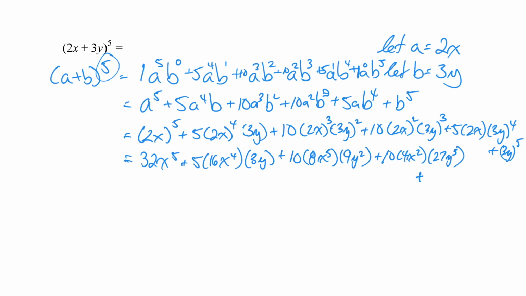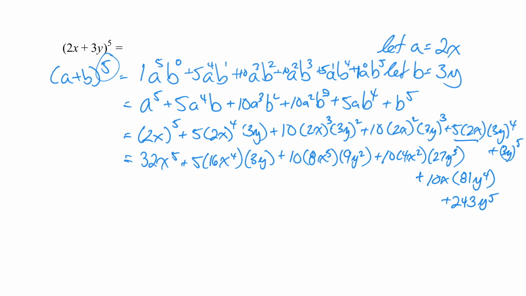Next one, I'm just going to expand that. That's going to be 10x, and then 3 to the power of 4 is 81 y to the power of 4. And then finally 3 to the power of 5 is going to be 243, and then y to the power of 5.